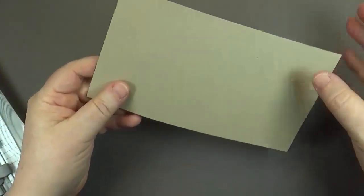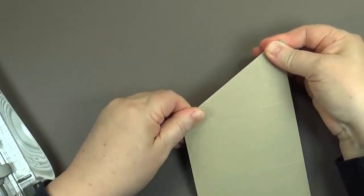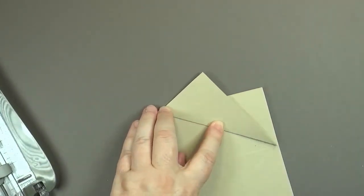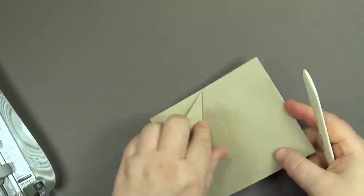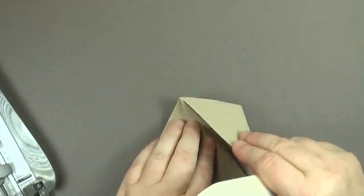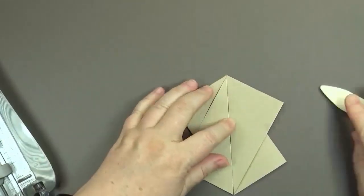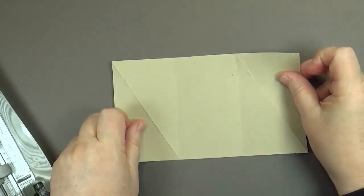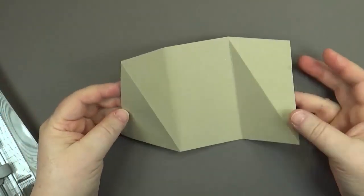Now we're going to go ahead and fold them. So you're going to fold outward and then inward. Get my bone folder. Okay. And then same thing on this side. Go ahead and fold outward and then inward, and this is where it's going to twist a little bit. And there we go. So that's our gatefold meeting in the middle, and it twists to open. So pretty cool. That's the basic fold of it.